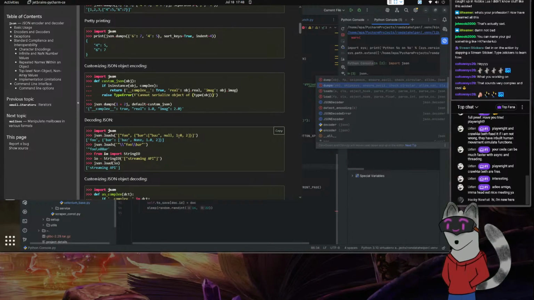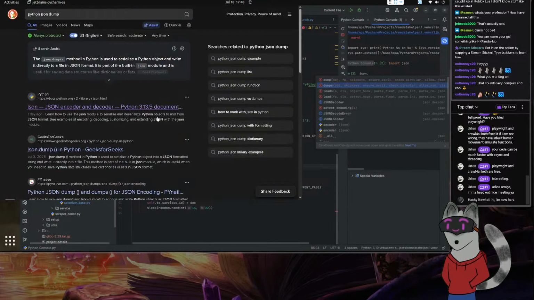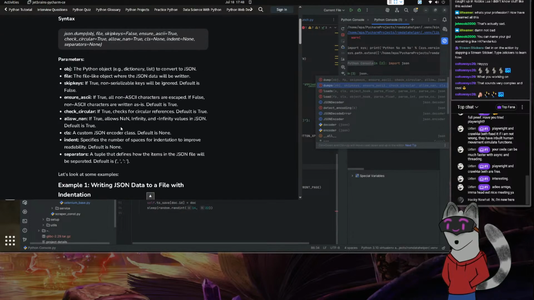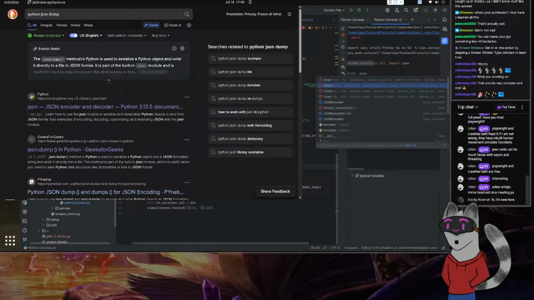Then that's loading it. Oh, maybe I should use an IO string. Yeah, I kind of thought so. The whole point behind dump is to save it to a file, but we want to actually save it to a variable.